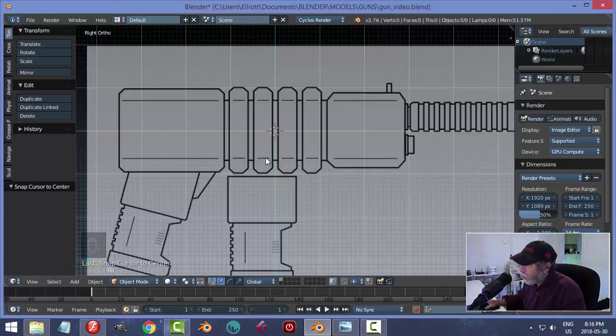So let's get started with the modeling, assuming that you've got your background image in there and you're all set and ready to go. And if you didn't switch to Cycles Render, it doesn't matter. Some of my panels later on when I do a couple of very basic materials may look a little different, but you could probably figure that out. They're similar enough. Anyways, that's right at the end. So let's do the modeling of this gun.